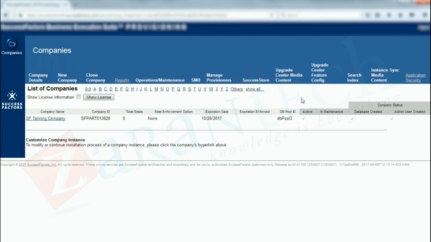In some instances, for the US projects, not only data center number 5, I also saw data center number 4 as well. So we need not be specific about this. Definitely, whenever we are allocated to a project, the company ID and the data center in which the server has been hosted will be shared from our PMO, the project management team. Accordingly, with those details, we will be raising the provisioning requests and all.